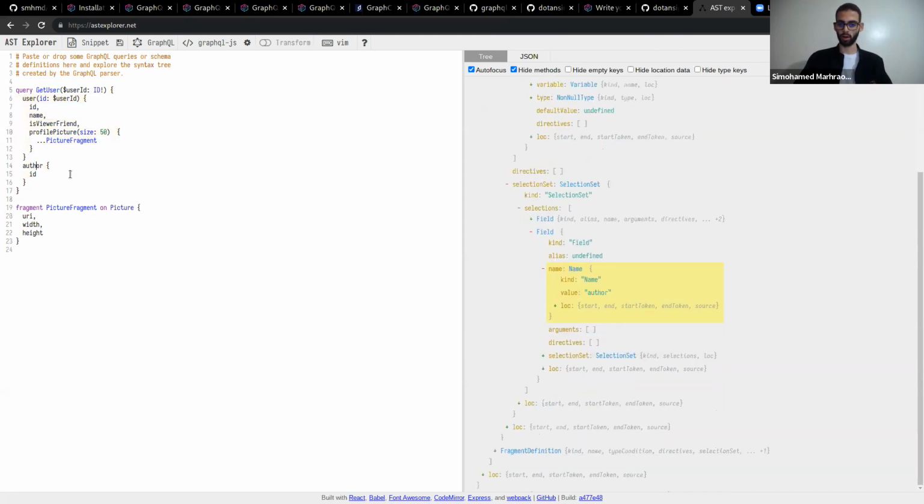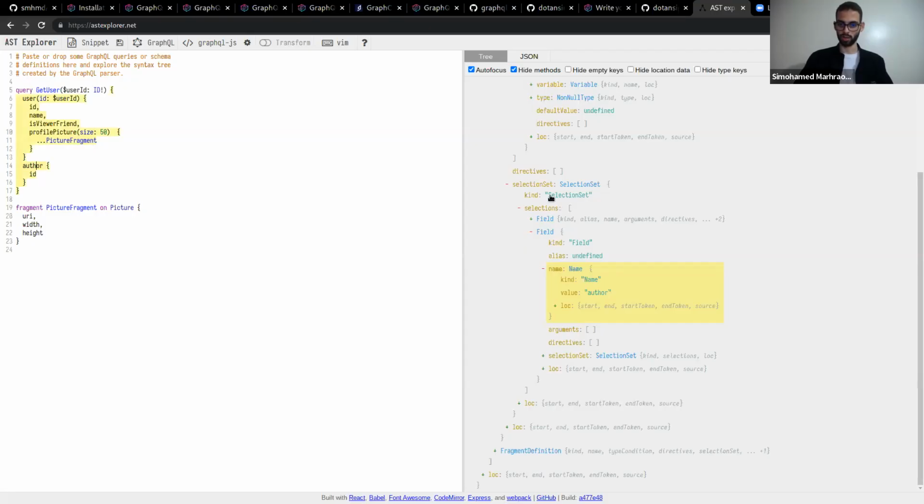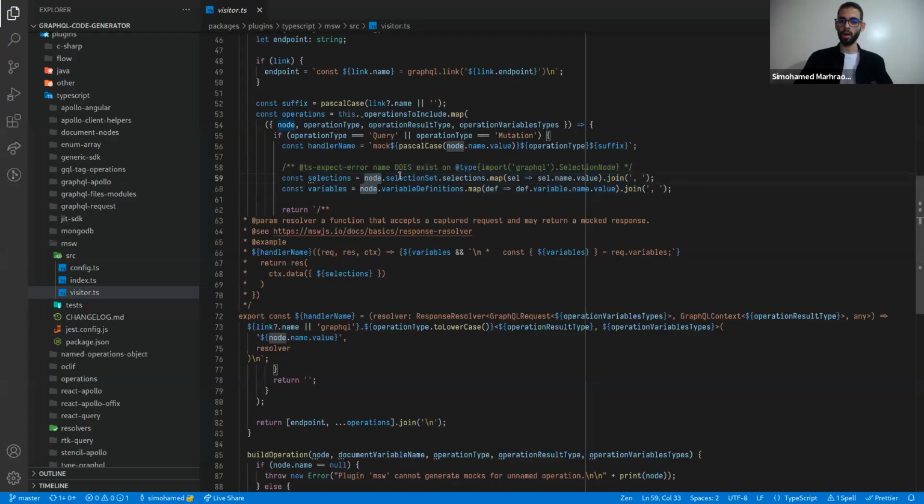So if we click on author, it's the same thing, a value inside name, inside selection, inside our selection set. And this is the thing we are doing here. So the global node, or this specific node that we are on, we get the selection set, our selections, and for each selection we get its name and its value, and we just join them together with a comma.